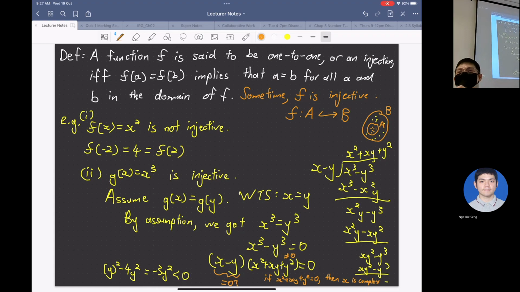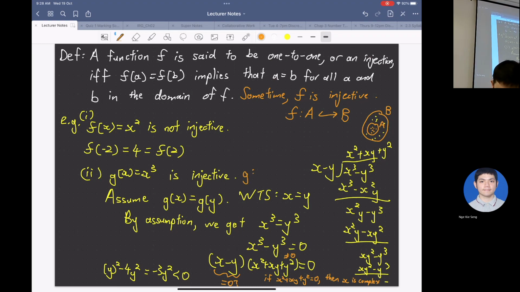We make the assumption that x must be real, then we will lead to a contradiction. Make an assumption that x is real. X is actually real, but how do we work? So you say that if we assume that x is real, then you cannot obtain the root. Okay, I think can.